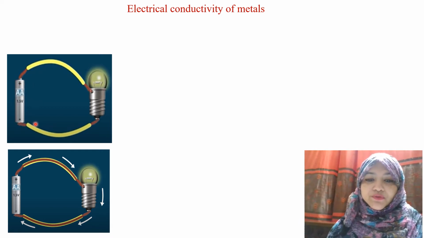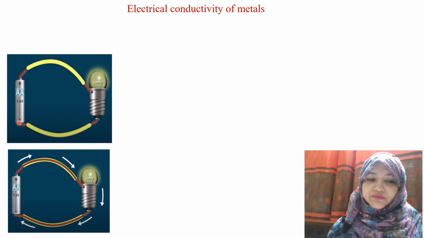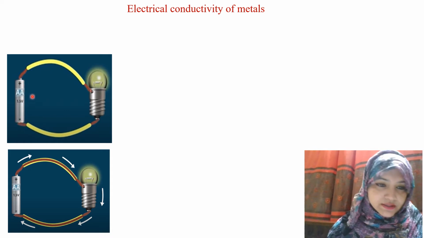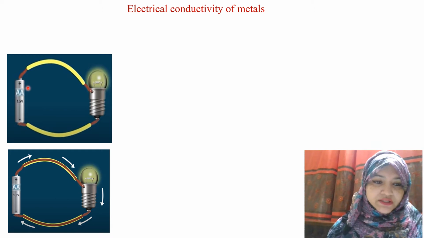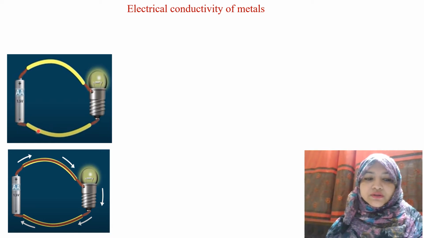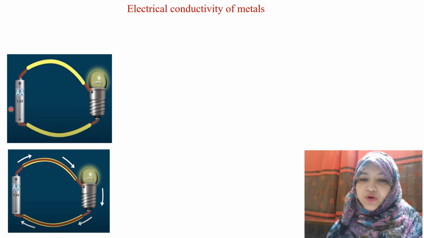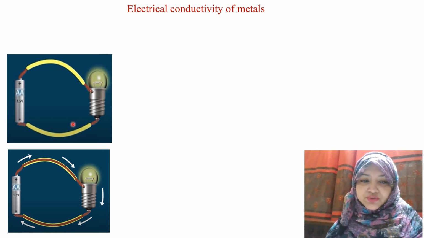If we connect this battery with a bulb through this metal copper wire, then the electrons will flow from the negative terminal to the positive terminal. You can see this end is the positive end of the battery, and this end is the negative end. Negative means this part is the electron-rich part, and it releases electrons. When the wire is connected with this terminal, electrons will flow from the negative terminal to the bulb, and then to the positive terminal of the battery.